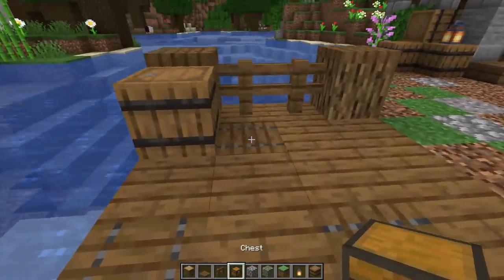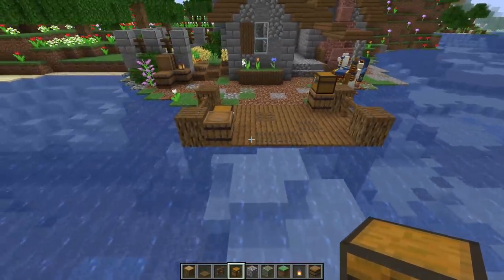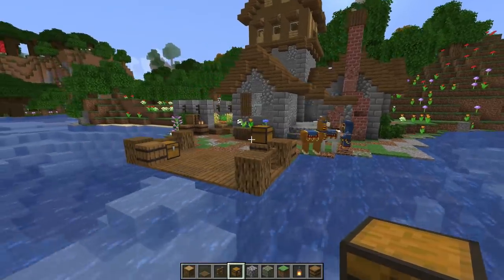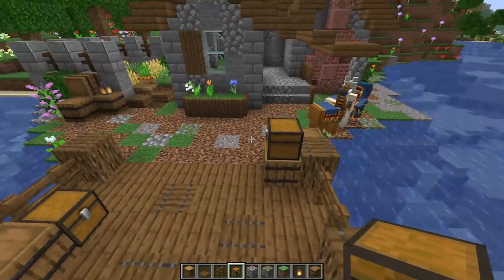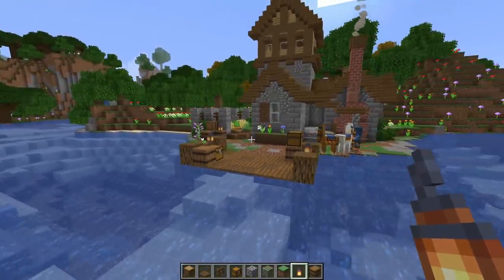Let's see, let's put one right on that end and maybe one right on top of that one. A little bit of dock action. And you know what's pretty cool? This could be this guy's house, the wandering trader house. There you go. So awesome. So there you go, something like that, very simple. We're gonna need a little bit of light here though. Let's put maybe one here, one here, nothing too crazy, just a little bit on the side.